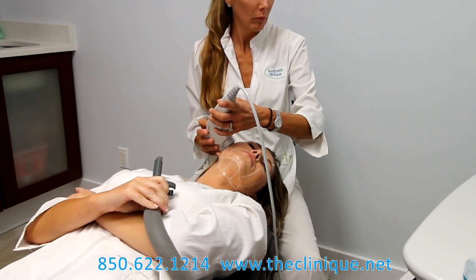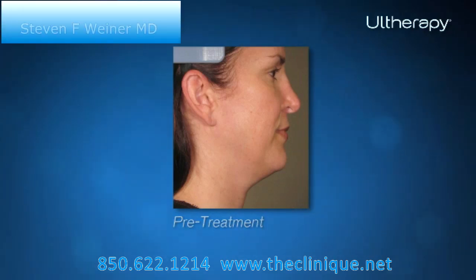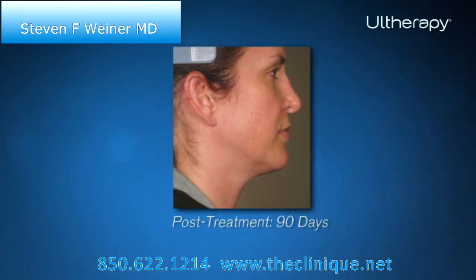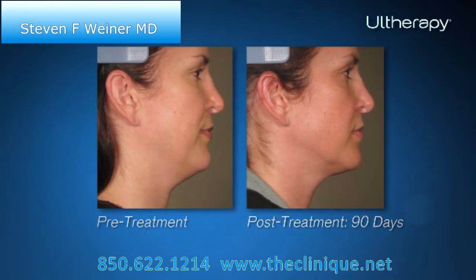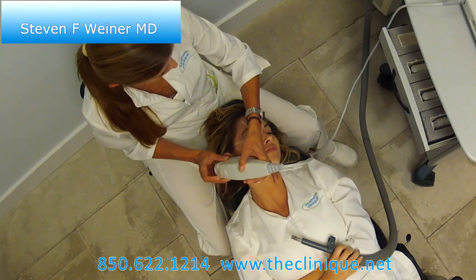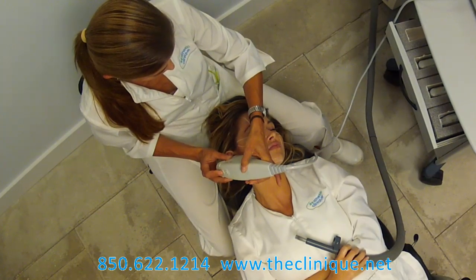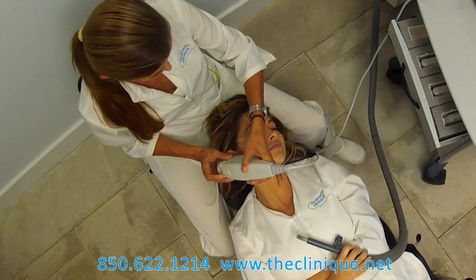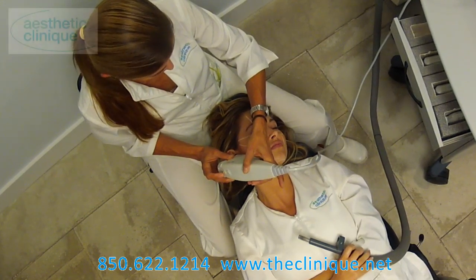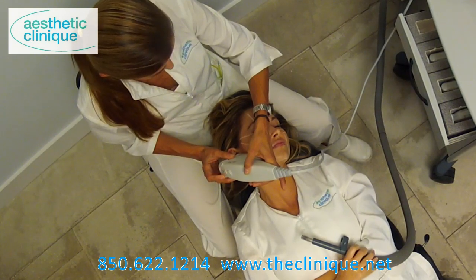So what this can do is it can help make a jawline that is much more defined. It can help eliminate the fine lines and wrinkles around the eyes, around the mouth. It can elevate the brows and give a mild brow lift. And it can help with that turkey neck, making that a little bit smaller. Now, it's not going to give you a surgical lift, but it will improve non-invasively, and I believe better than any other non-invasive procedure, this device.